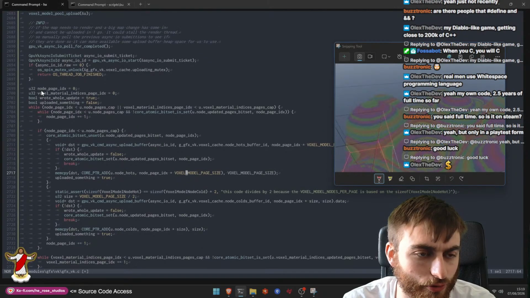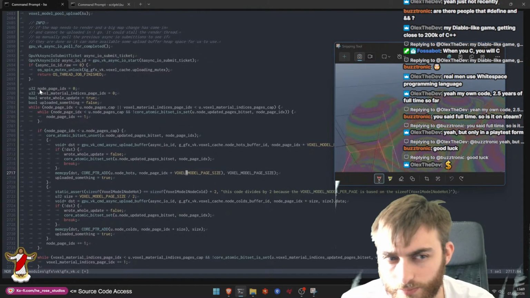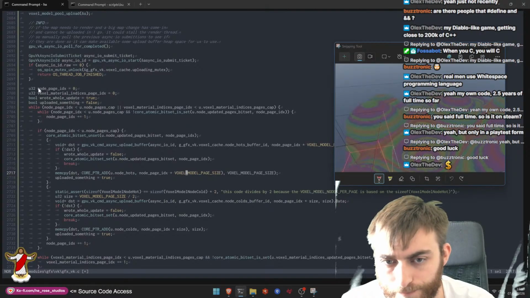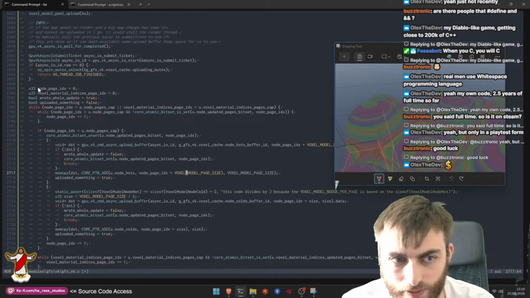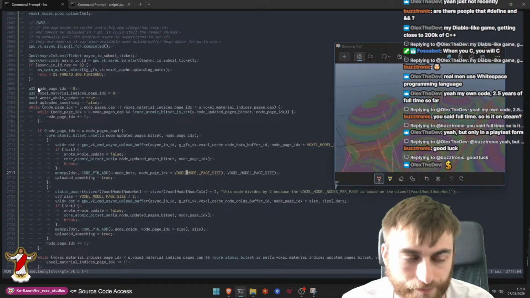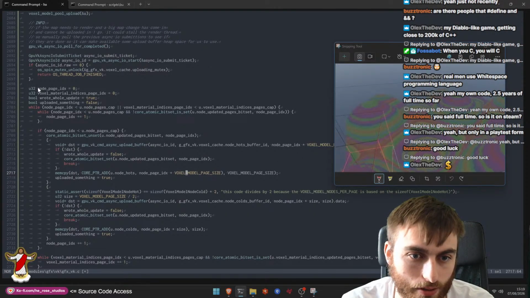So yeah, I think we'll maybe do a page word, a page bit set word index, maybe. And that way, I'll probably just have one of them.